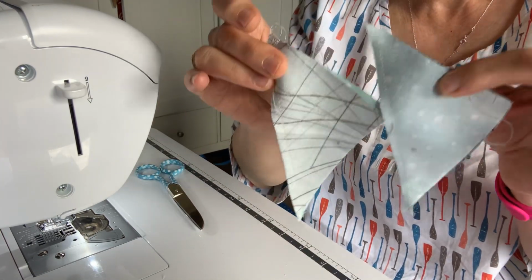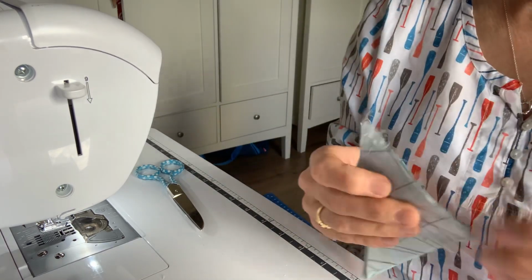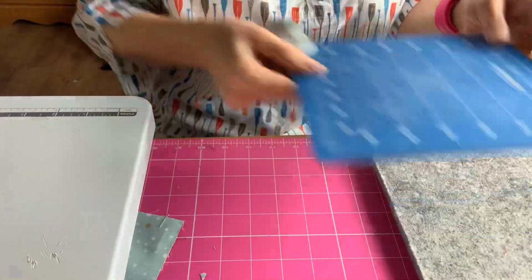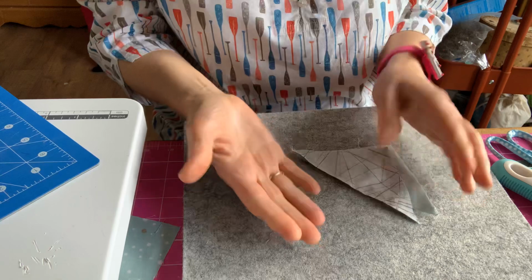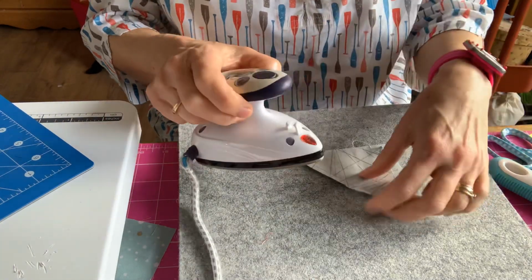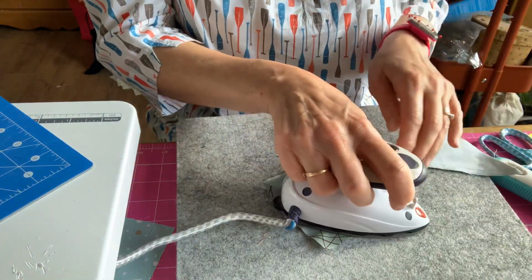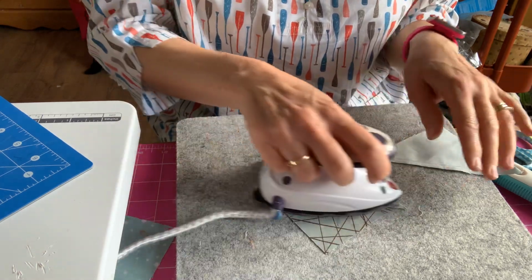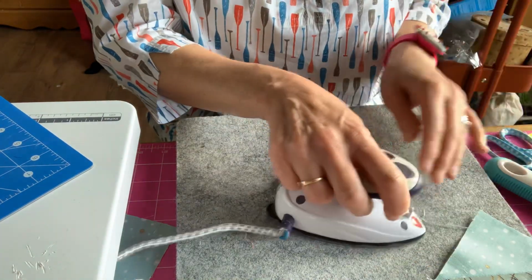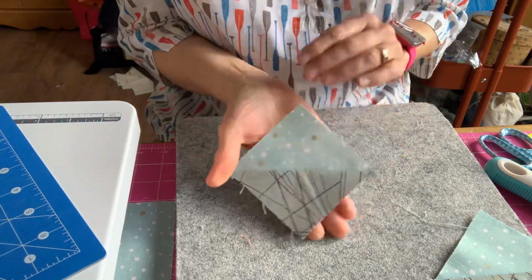So once you've cut all of those apart, you started off with 4 sets of squares, you will now have 8 sets of triangles. The next thing to do is to press the triangles. I'm using the wool pressing mat here, which is great because it allows the heat to come from the bottom, which gives you a nice crisp seam. And I'm using the little Prim mini iron. I've chosen with all of mine to first set the seam and then press towards or away from the background fabric. So I'm pressing towards my contrast fabrics. Once again, set the seam, and you're going to do that with all 8 half square triangles, and you'll end up with the half square triangle pressed looking like that.